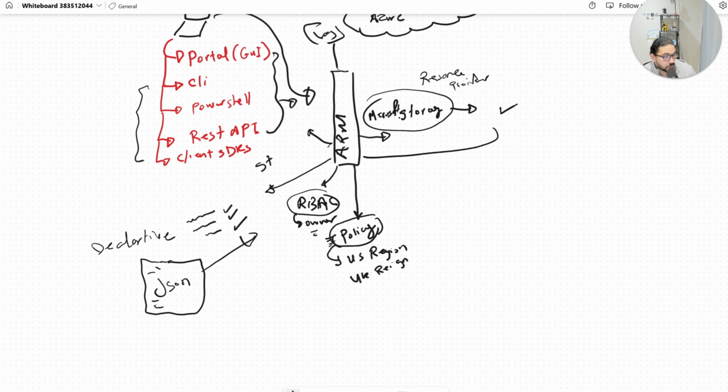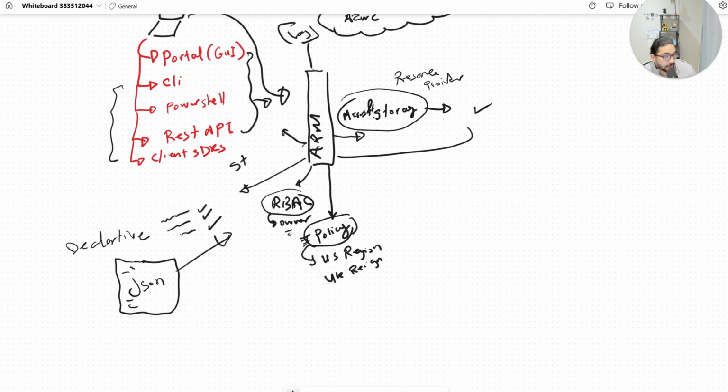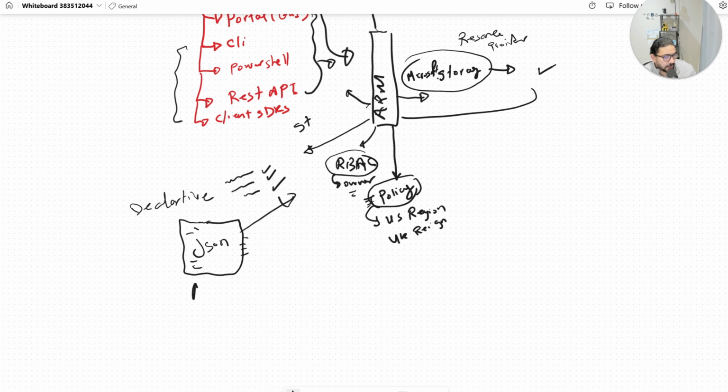And then it also gets pushed to the Azure Resource Manager, and the Azure Resource Manager will check that. If you've already created the resource, it will ignore it. If not, then it will just create that resource for you. Or if you're trying to modify the resource size, it will go ahead and modify or check what you are trying to do here, maybe change the storage type from standard to premium, whatever. Then it will just apply the changes, and that's it. So we call it the Azure Resource Manager template, or ARM templates.